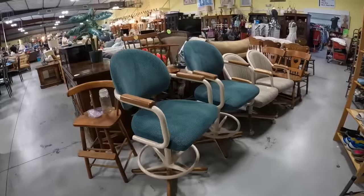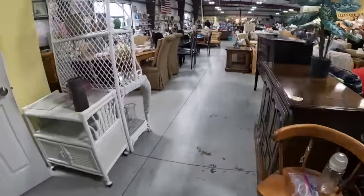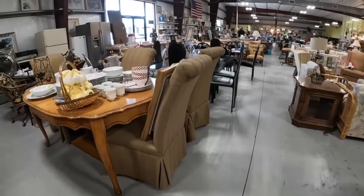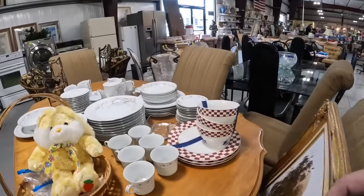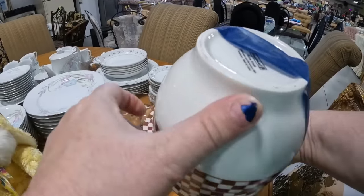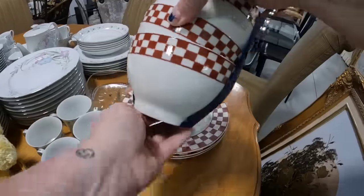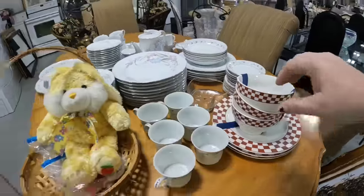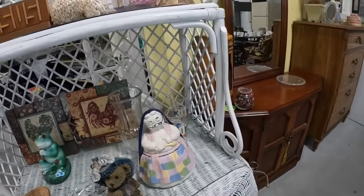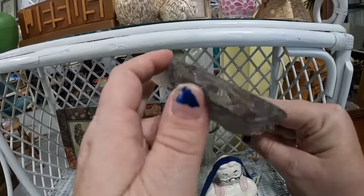Like that Vince Camuto at the beginning — I think I paid a little more than I probably should have. Look at all this wicker. They've also got dinner sets over here. Don't forget to check the furniture section — these are Farm Fresh, not familiar with that brand, but a really cute little pattern. The Easter stuff is everywhere. This one was really cute but look — it's completely broken off at the top.